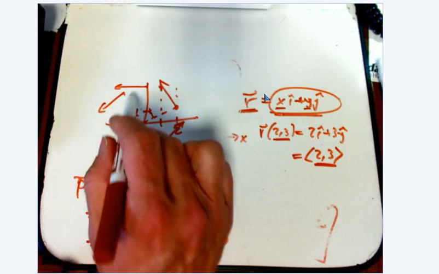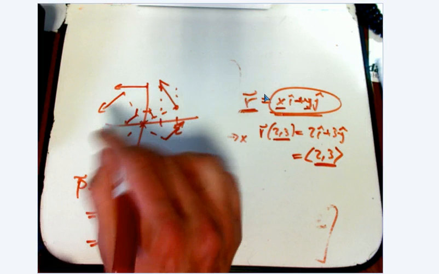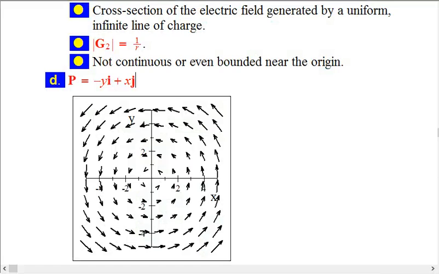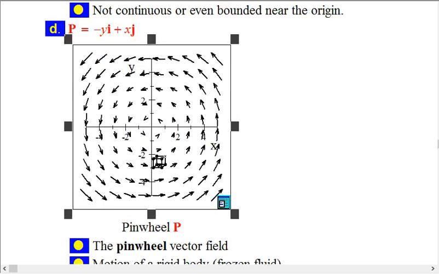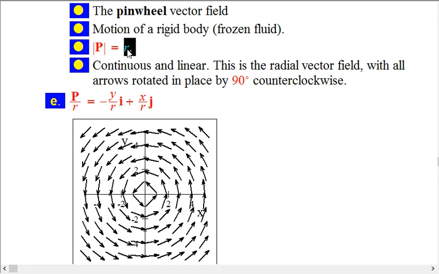Notice the arrows are starting to overlap because I'm not being careful about the scaling. It looks prettier, of course, if we scale them down and do more points of evaluation. So notice this guy is pointing tangent to a circle whose center is the origin because it's perpendicular to the radial vector. So that's really important. It's swirling around tangent to circles because it's perpendicular to the radial vector field. And if we calculate the magnitude, the magnitude of this is the square root of y squared plus x squared. It's the same. So the magnitude of this guy is r.